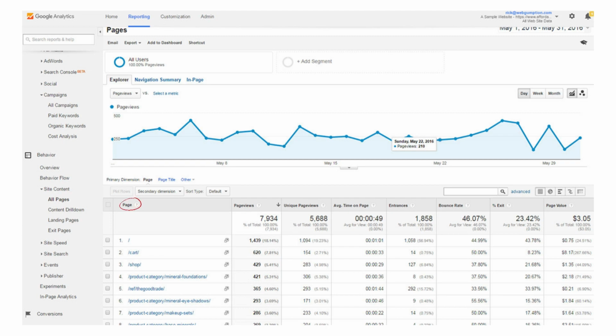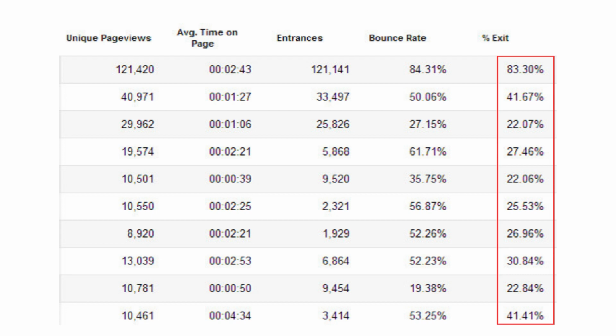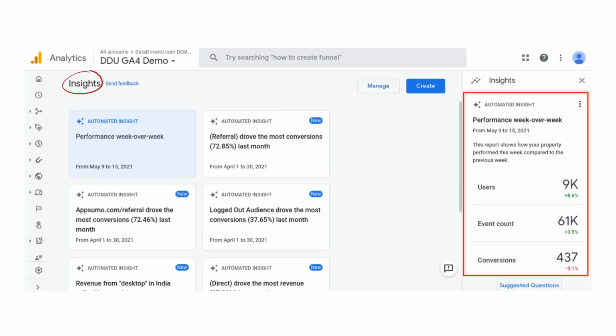For example, the first row displays how many unique page views, or equivalent to sessions, there were. It's worth noting that a single session can involve multiple views of the same page. In addition to the number of unique page views, we can analyze engagement metrics such as average time spent on a page and bounce rate within a session. A high bounce rate indicates that visitors arrived on a page but didn't explore further and left the website from that same page. Furthermore, we can determine the percentage of exits from each page, indicating which pages people were leaving from the most. These engagement metrics provide significant insights into website performance, allowing us to optimize and improve user experience.